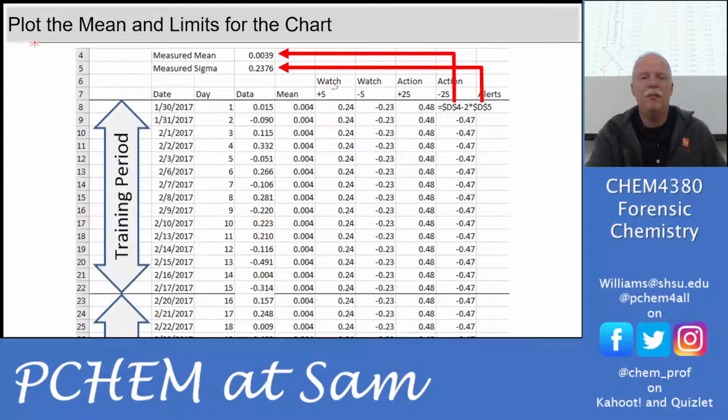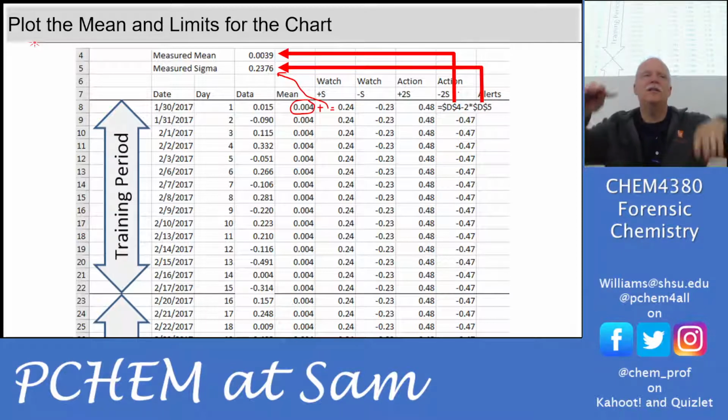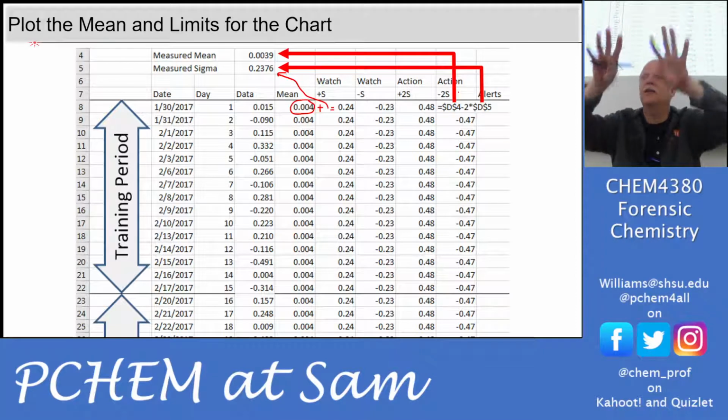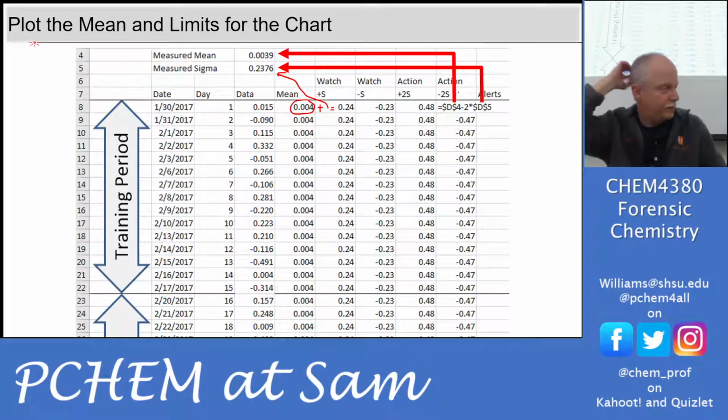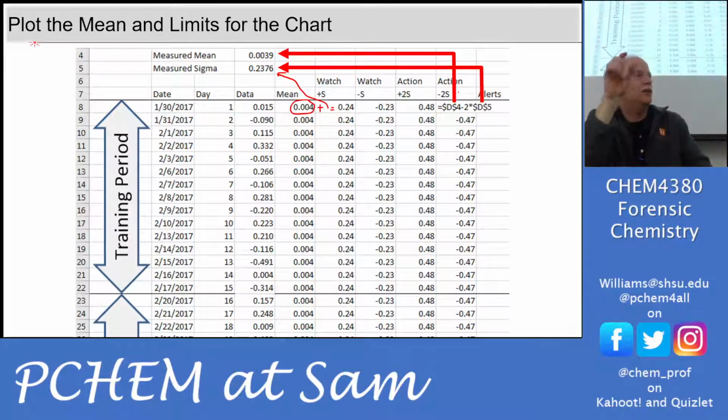Then you have the mean plus 1 standard deviation. So that is this value plus the standard deviation equals that. And then you have that mean value minus the standard deviation. And then you have the mean value plus 2 times the standard deviation. And then you have the mean value minus 2 times the standard deviation. And those formulas are calculated. Everything's anchored so that you calculate it down, you get the same value. And so then you can plot those columns and not show the markers. Just do the lines.